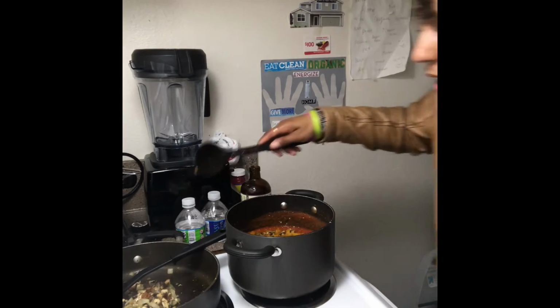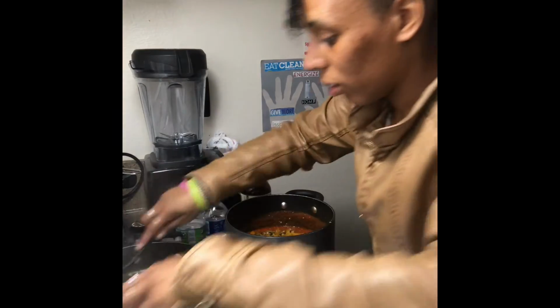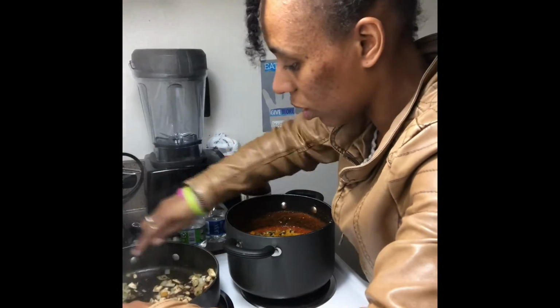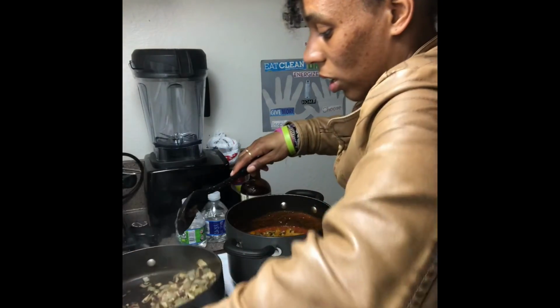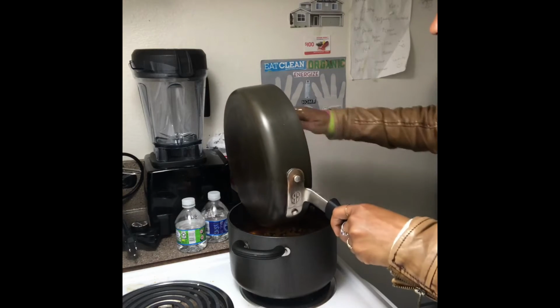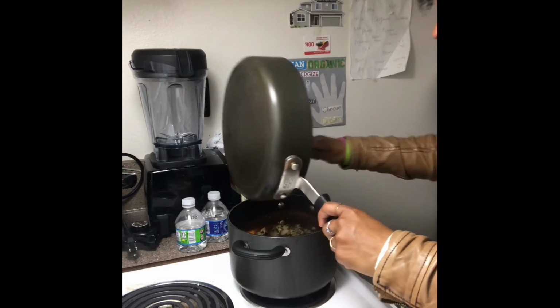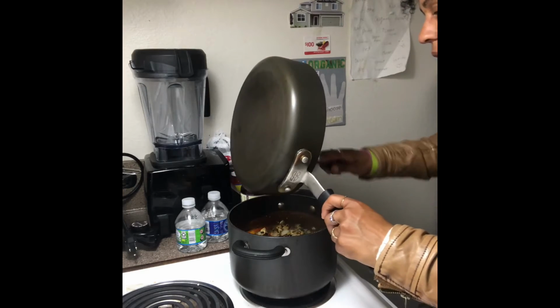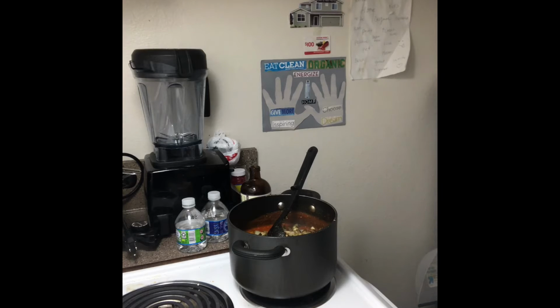And then now we have that. That ain't gonna hurt it if it lays in there. All right, and so boom. And then y'all see how I do my spaghetti. And then I'm gonna let this simmer and cook just for a hot little second. All this goodness is gonna go right up in here. And matter of fact, I'm gonna transfer this back to this back here.